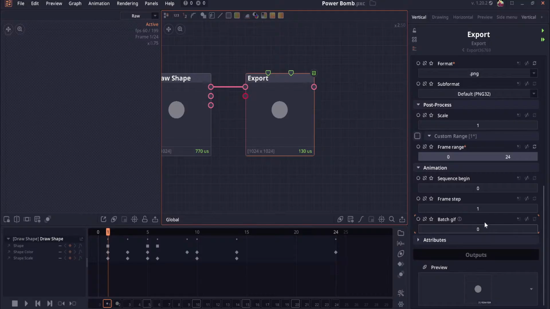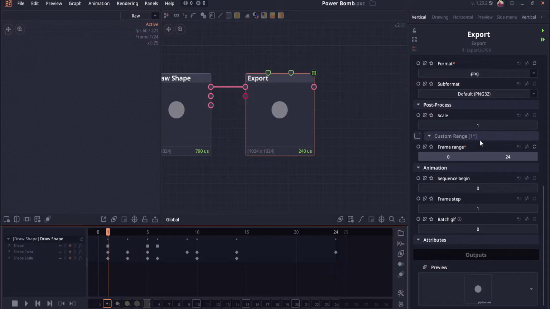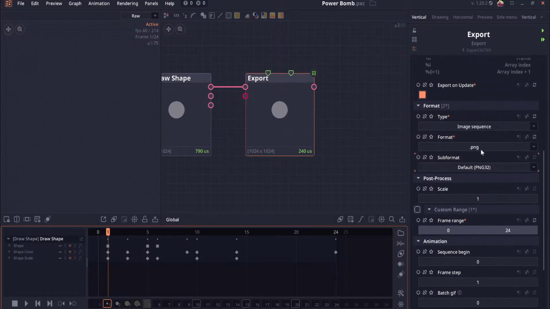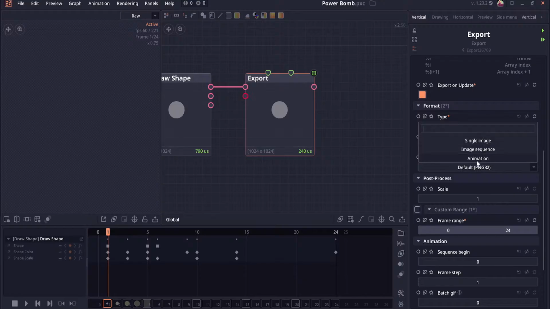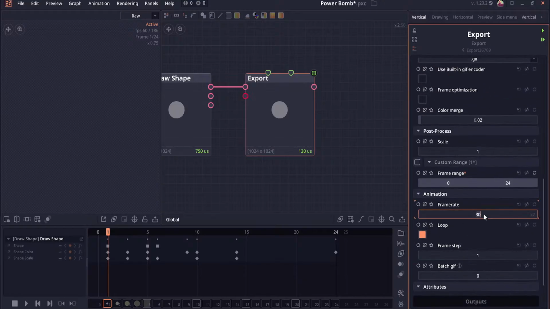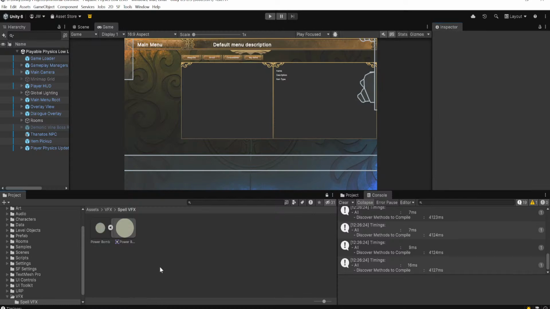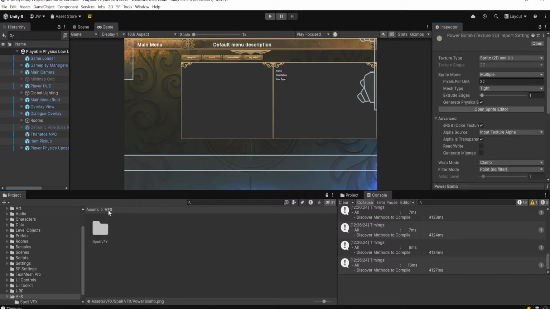Sequence begin, frame swap, batch. Okay, well, what if maybe it's just a PNG thing? Okay, if I just say export GIF, let's do this. I'm gonna hate this if this is actually just, so yeah, if I actually just go here.